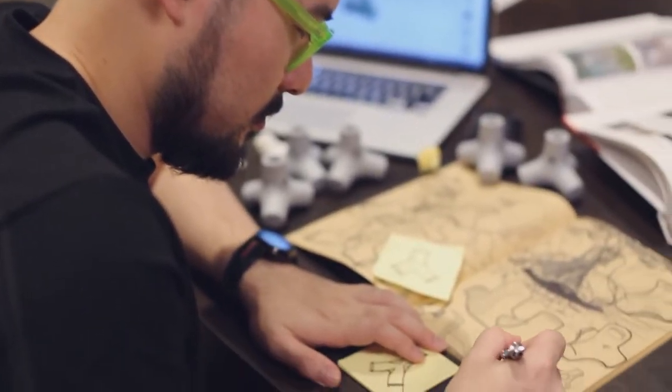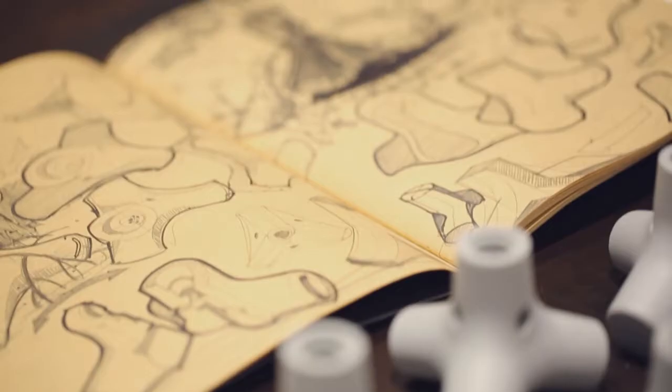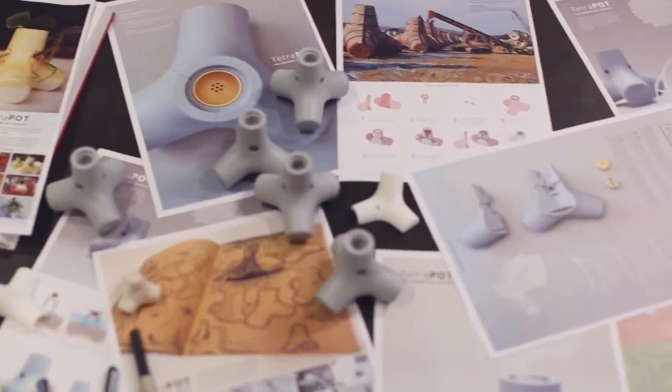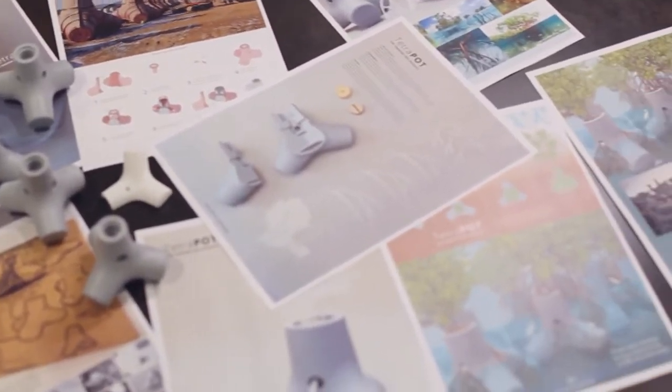As a designer, I design products and devices. I build a 3D model, and once I've built the model, I transfer to the software. And then when I want to print, you don't need to think about anything — you just save to the SD card, put it in the DreamMaker 3D printer, press the print button, and that's it.